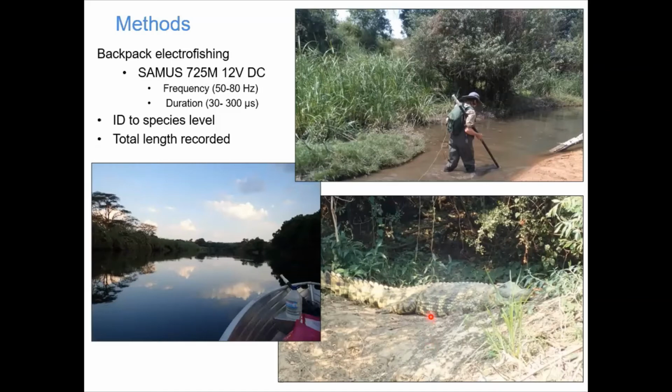Sites were sampled using backpack electrofishing, and the fish were regularly emptied into a 20-liter bucket of river water and allowed to recover. At each site, the sampling time was recorded, as well as several other characteristics, such as site depth, current velocity, and the substrate type. The fish were identified to species level, and their total lengths recorded.